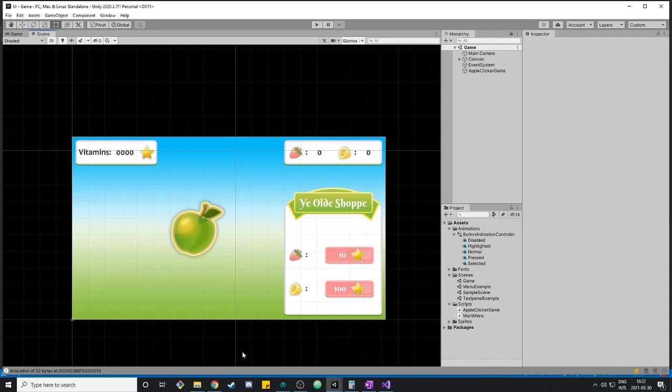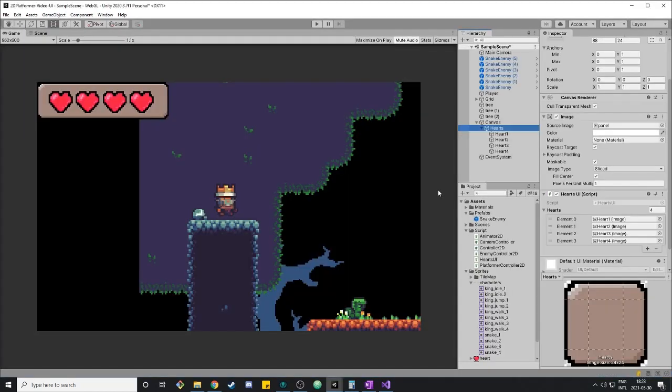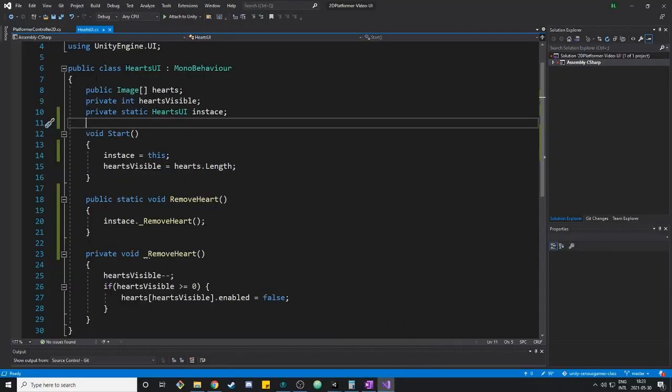Then we had a look at this apple clicker game, which uses an abstract kind of approach, and all the game logic is in just one script. So whenever you don't have a lot of Unity objects with separate kind of behavior, that is something that you can consider. And we had a look at the Hearts UI of the 2D platformer game here, and learned how you could use the simple singleton pattern in order to make your code easily accessible from the outside without having to deal with too much drag and drop in the Unity inspector.